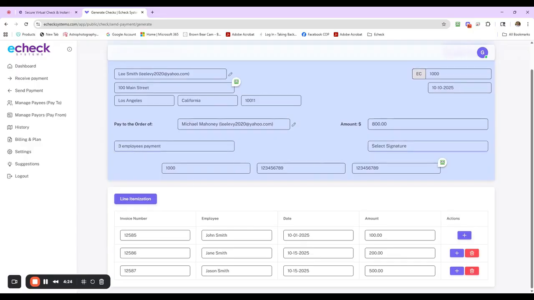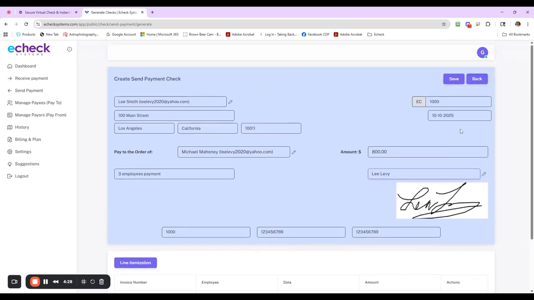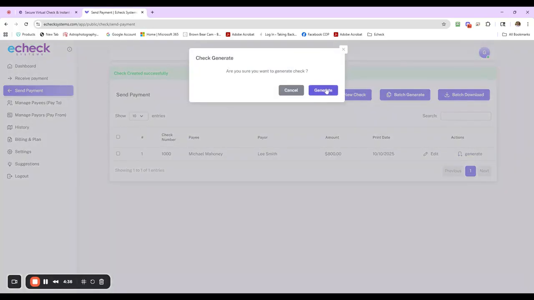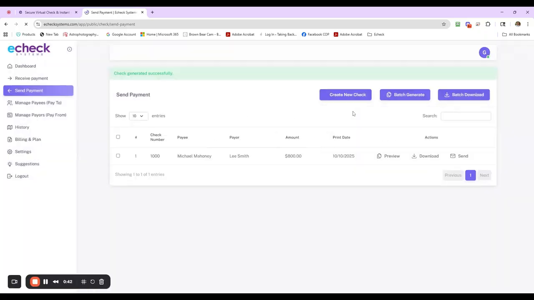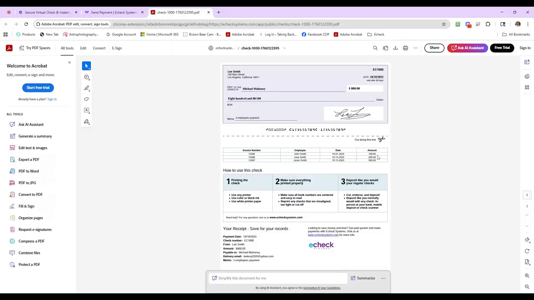Okay, filled in everything over here, selected my signature. Okay, and so let me make sure I completed everything here. Check number, everything's here. Now you click on save, and then when you generate, you will now see in the preview the line itemization right here.